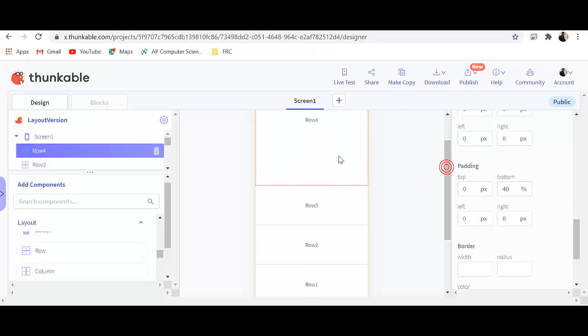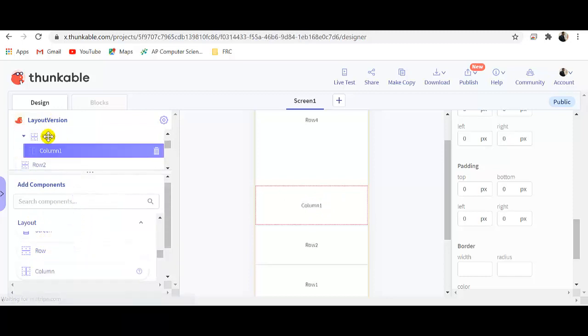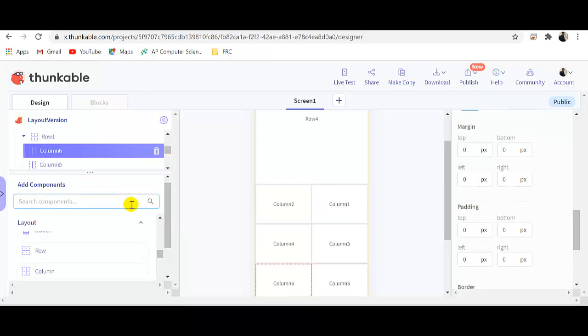Now that I have my top image or top section or container, and I have the other rows, I'm going to start dividing each row with columns. I'm going to click on row 3, and I need to create columns for each. I'm going to drag and go all the way to row 3. Now I have 1 column here on row 3, and you see it's indented, so it's part of row 3. I'm going to grab another one and put it also on row 3. So now I have 2 columns, and I'm going to do exactly the same for the others. As you can see, now we have 2 columns in each of the rows that we are using.